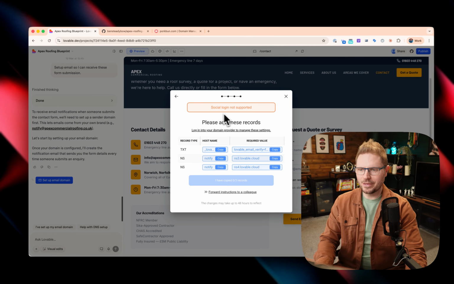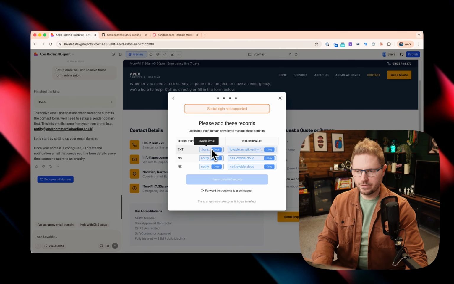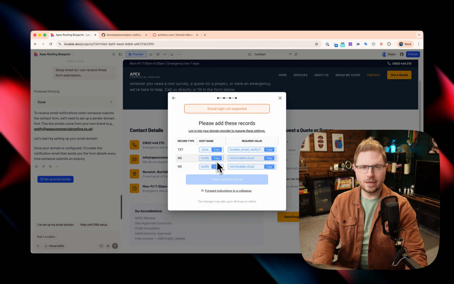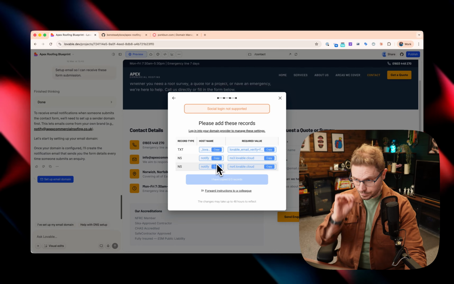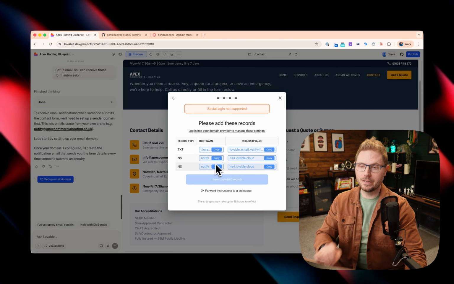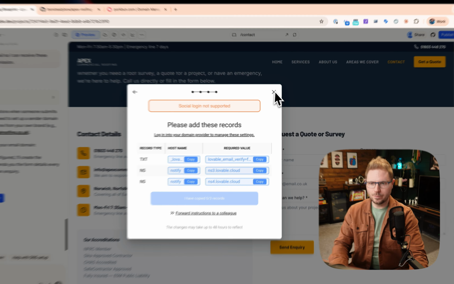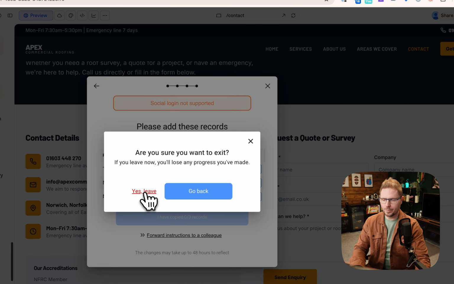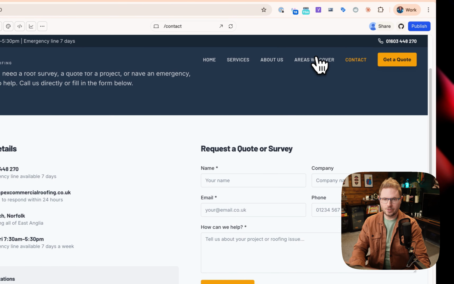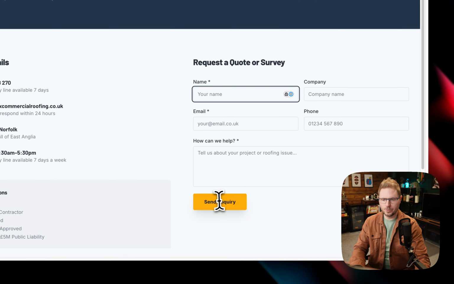Okay, and then when you get through that, you'll see Lovable is asking you to add a TXT record and then 2 delegated NS records. So these aren't your name servers. These are NS records you'll add into your DNS settings. Once you add all of those, then Lovable Cloud will be able to send emails on your behalf, and ideally send them to yourself, so that when you fill out this form, you can send inquiries.